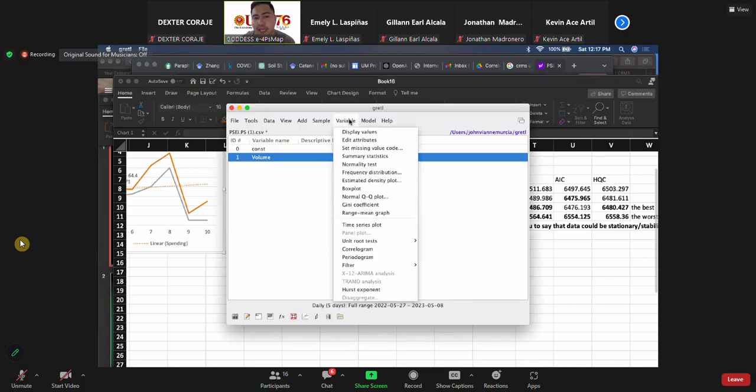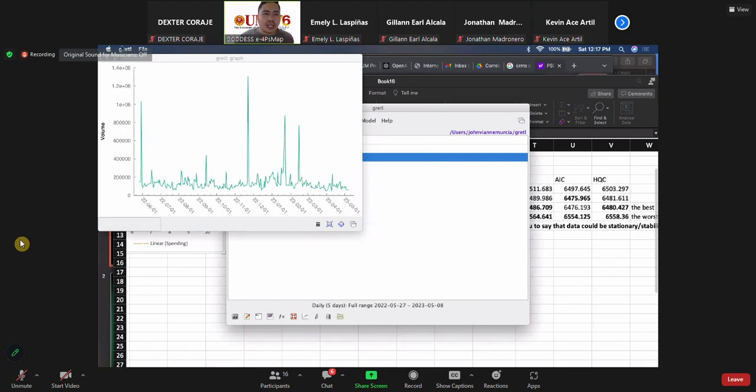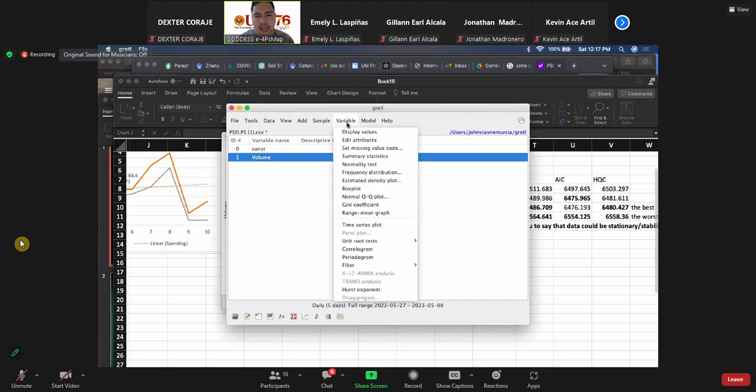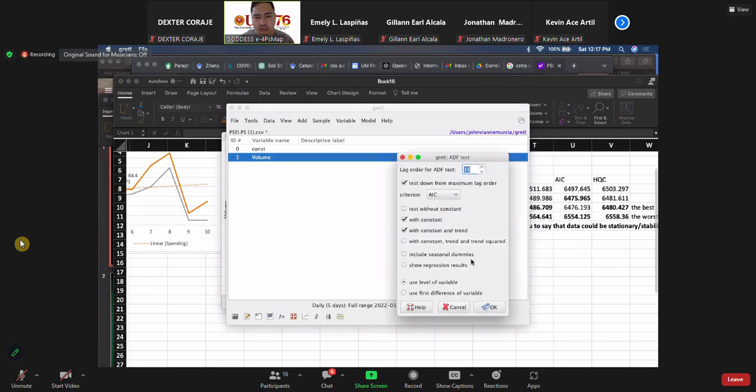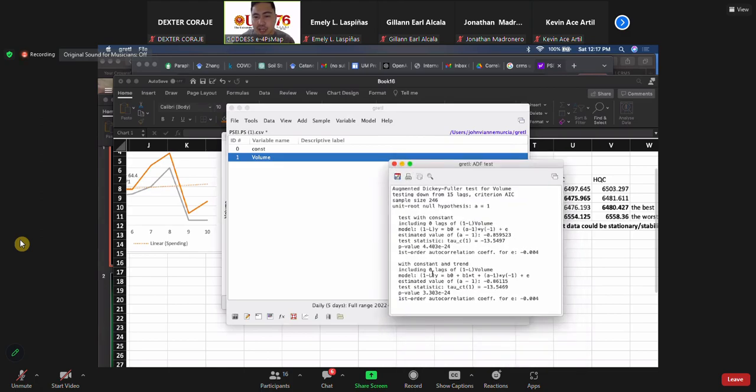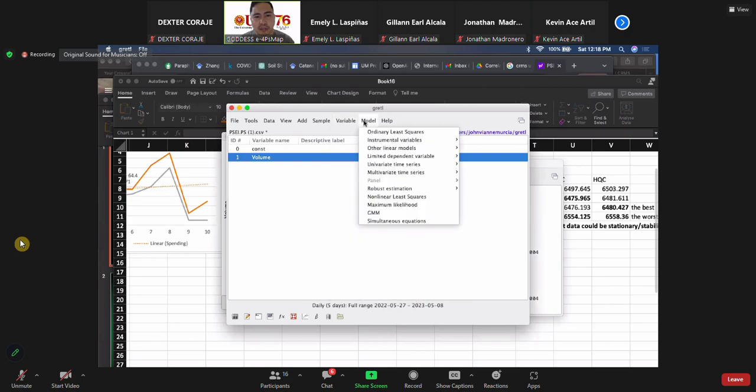So the very first step is to plot your time series. That way, you will determine the behavior of your data set, whether it's stable or not. So afterwards, again, don't forget to establish the unit root, whether it is significant or not significant. At level, that means it is not yet differenced in its raw form, and the p-value is significant, with constant or with constant and trend. So there is no need for you, or the series tells you that you don't need to stabilize me because I am stable already. So if you're stable already, you can do the modeling.